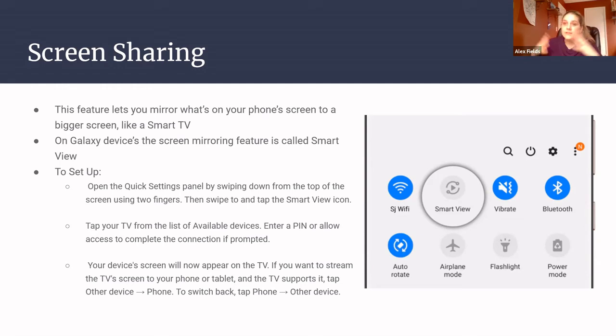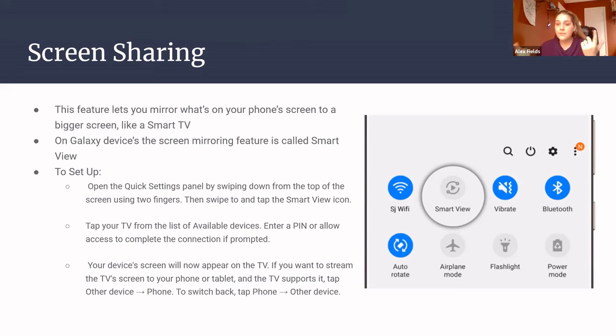And then everybody in the living room, whether you have like 5 or 6 people there, would all be able to see what's happening on your phone on the TV screen. So if you wanted to share pictures from a trip with a group of people, that would be a good way of doing so.